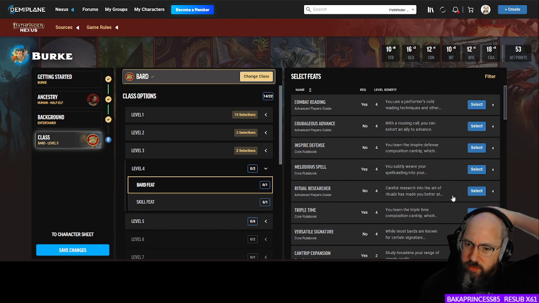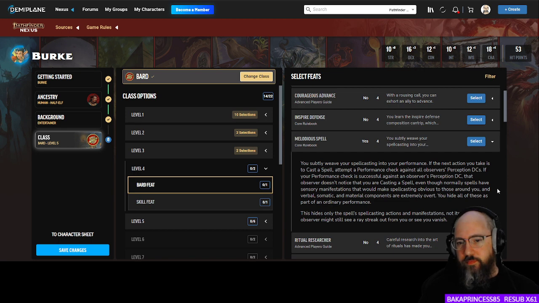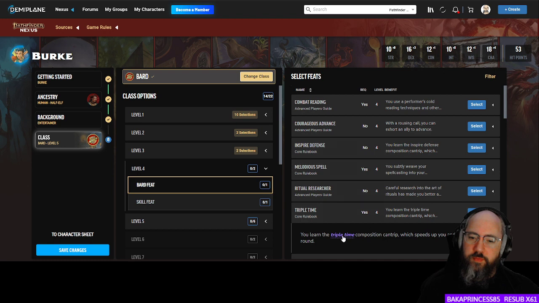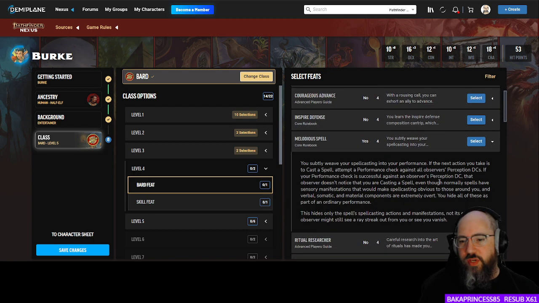Well, that's... Enigma Muse, an expert in occultism. Triple time's probably a good one. Is it 60 feet? Yeah, that's pretty far. Oh no, it was this one, Melodious. One where you can cast a spell while you're performing and they don't notice. Or do they have a penalty to noticing?